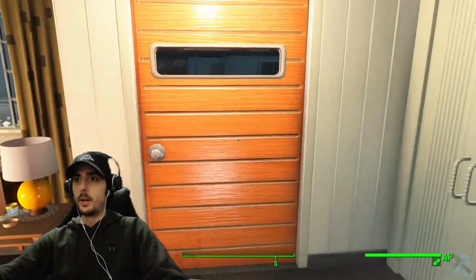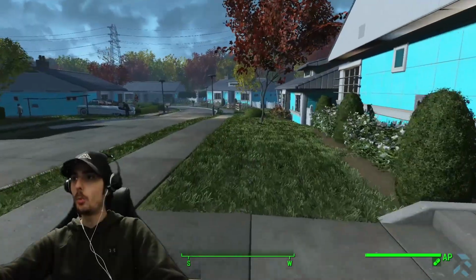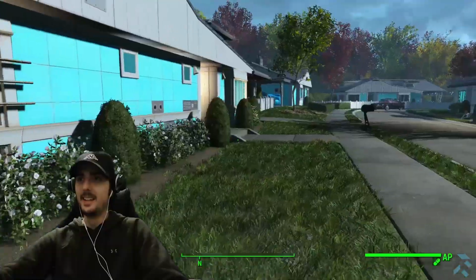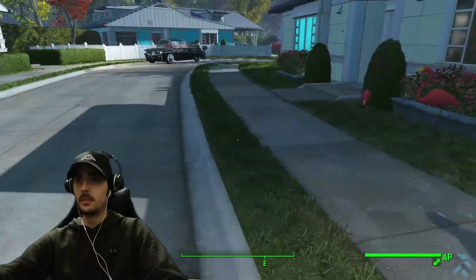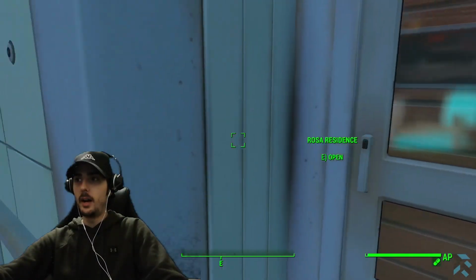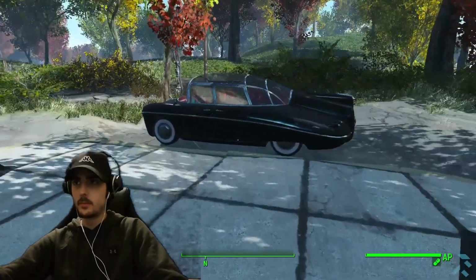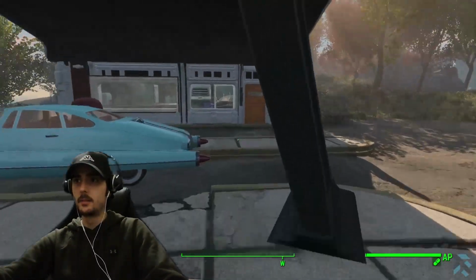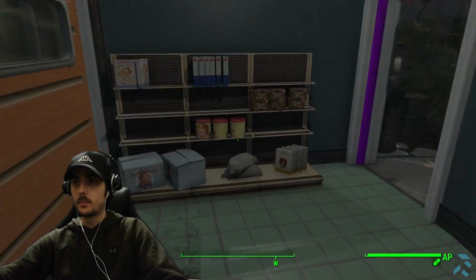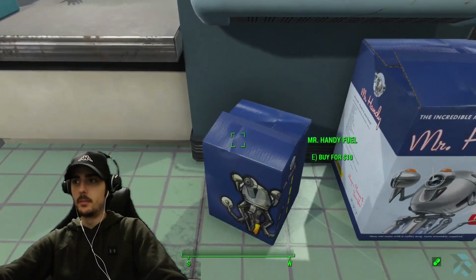Okay. Let's get some quick cash. Go to work. Our car is gone. Who stole my fucking car? Where did my car go? I'm bored. Yeah, well, I lost my car, okay? Someone stole my car. Oh, is it at Red Rocket? Let me double check there. Here it is. To work. Sweet. And it just went black. Alright then. Can I buy Mr. Handy yet? Not yet.